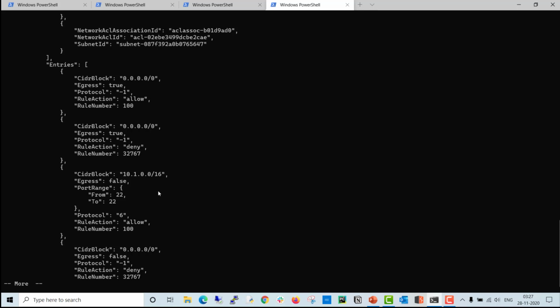So this is how we can define and enumerate information about what IP range can access the instance on these ports. You can see here, this is the IP range, so only this IP range can access the instance in this subnet on port 22. So if we ask whether anybody can access port 80, no, it is blocked by the network layer itself, not at the instance level.